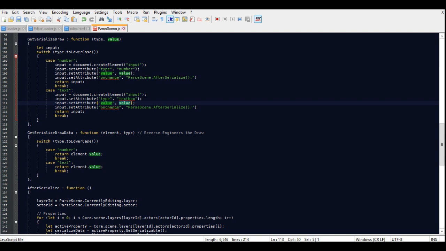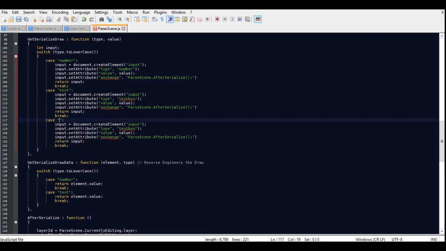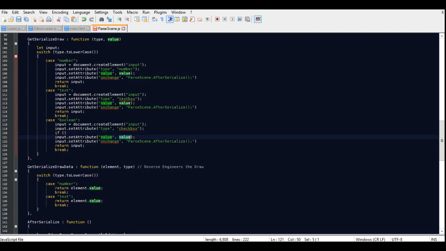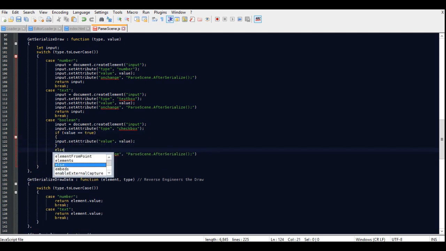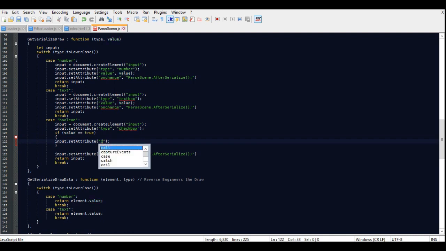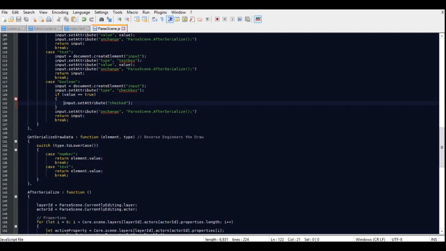Then we want to put a boolean. Which is going to be slightly different, which is a check box. And it's not actually going to be set to the value. It's going to be if value equals true, else. Oh no, we don't need to put else. We just need to put checkbox checked. And then we can put in the text.